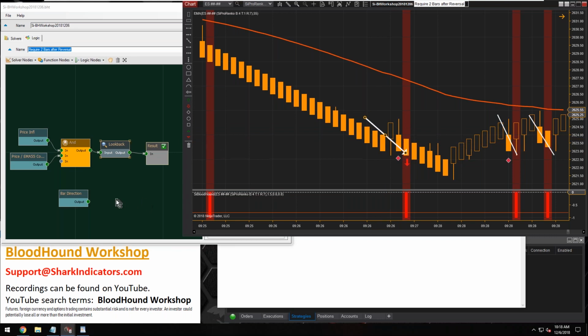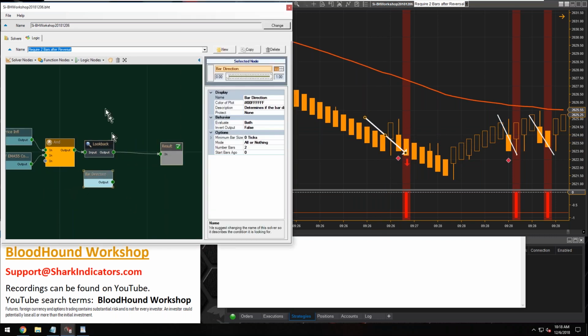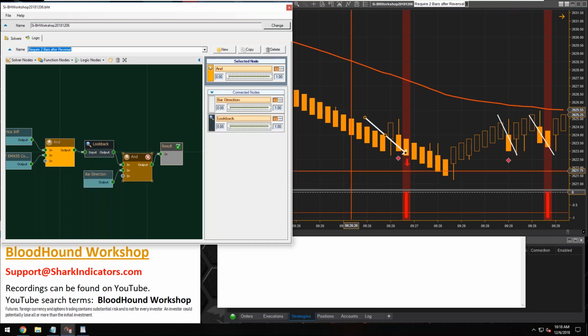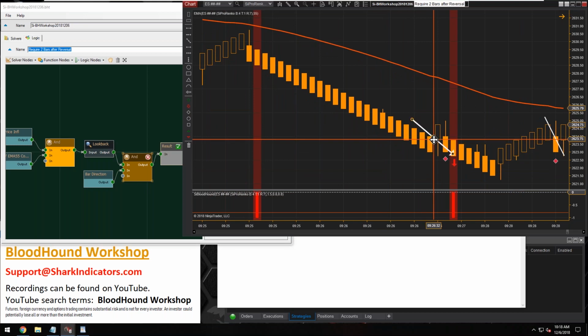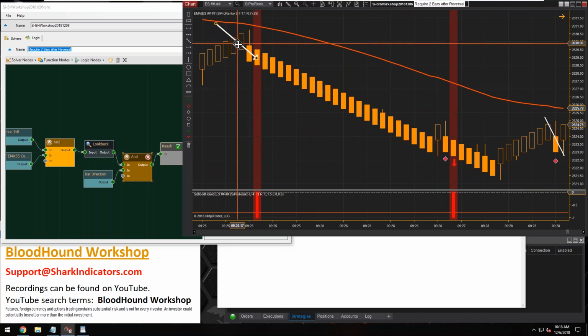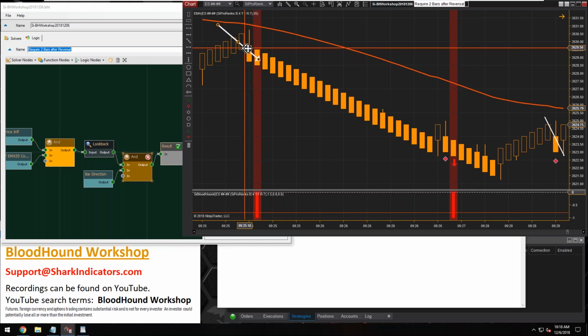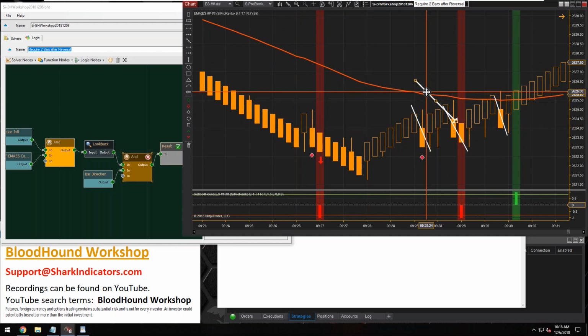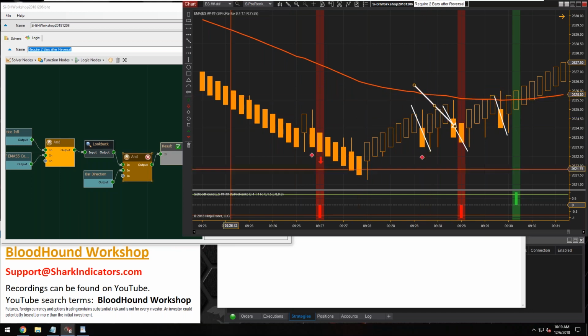So now, if we take these 2 nodes and connect them together with an AND node, there. So now we have our signal on the next trending bar. But the question was to wait for two trending bars. So we'll make the adjustment so that we actually wait for 2 trending bars here. Because, for example, remember this was wanted to be filtered out because it only had 1 trending bar. But you get the concept here.